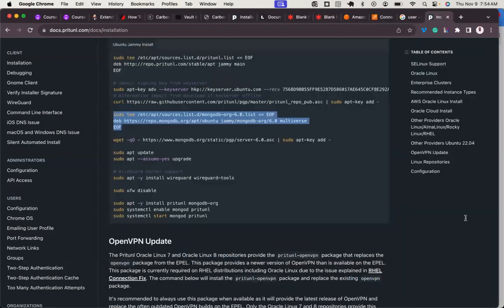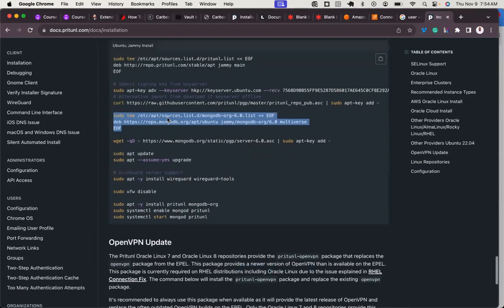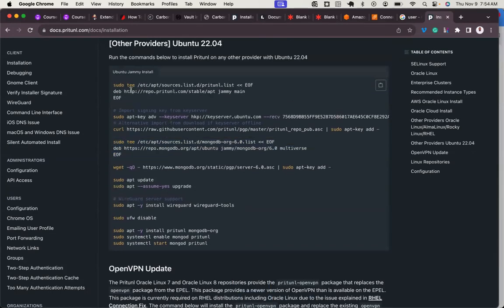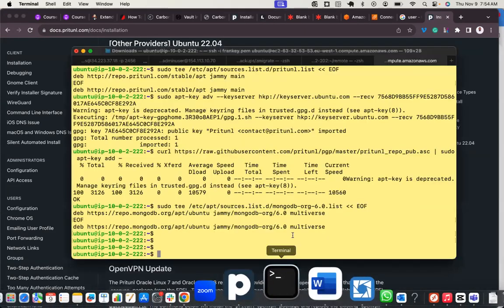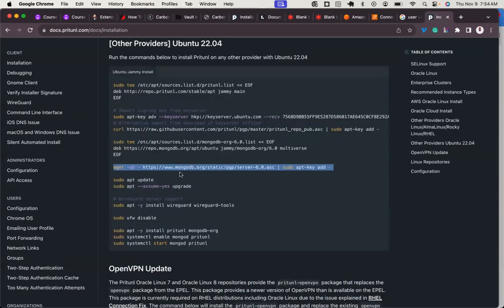Great. So Pritunl works side by side with MongoDB. All right, so this repository is the repository for Pritunl, and this repository is the repository for MongoDB. All right, so let's add the key for MongoDB. That's the key for MongoDB. It's been added.